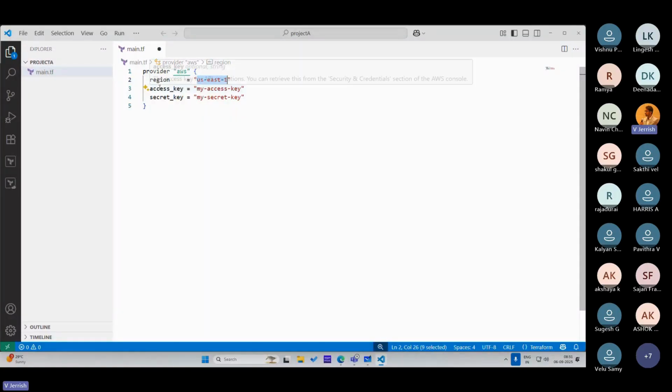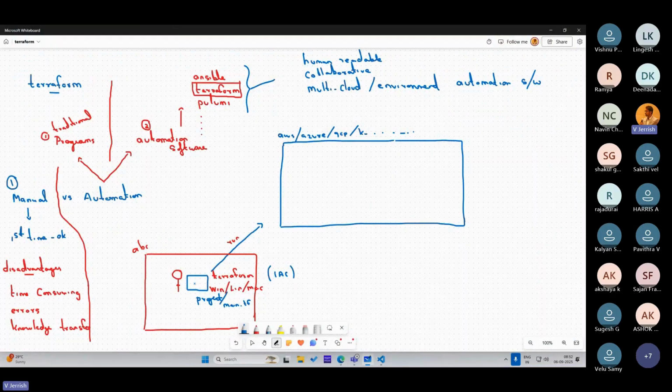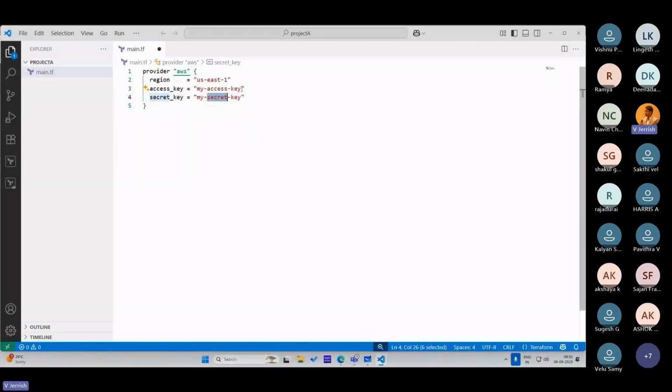Then we need to use something called access key and secret key. Very recently, those who have learned AWS CLI know what an access key and secret access key are. But if you haven't attended AWS CLI yet, maybe some students from new batches, it's fine. I'll tell you what the access key and secret key are. When we log in via browser, we use the email ID and password, right? Very similarly, when we want to do automation from our local computer, we use a username and password like thing that is called access key and secret access key.